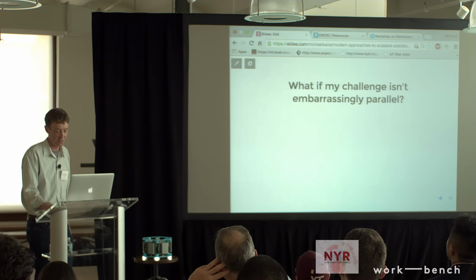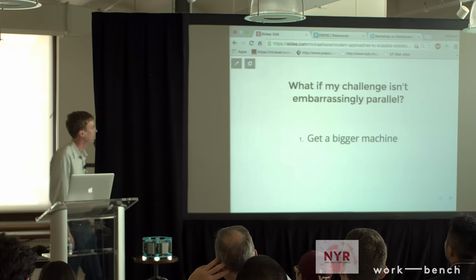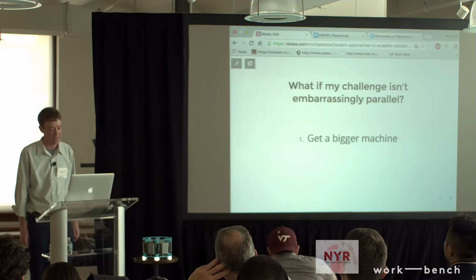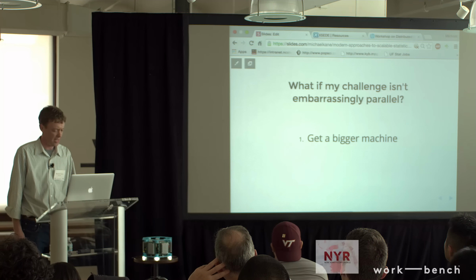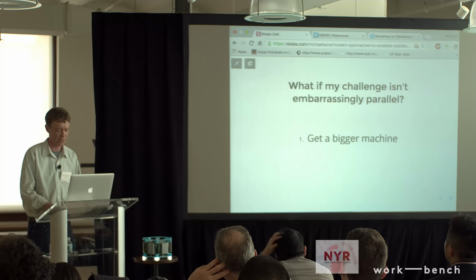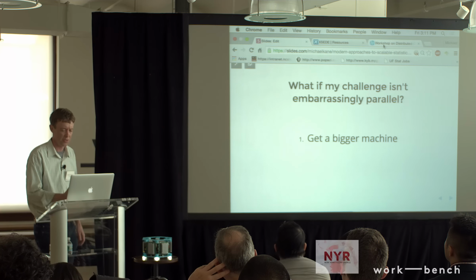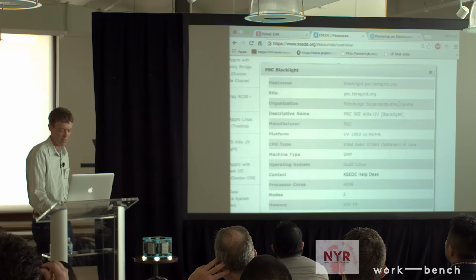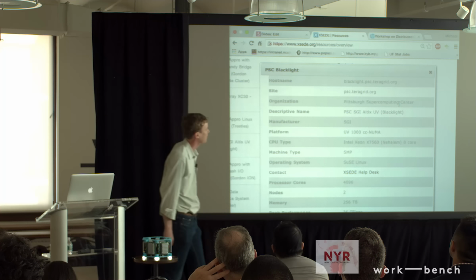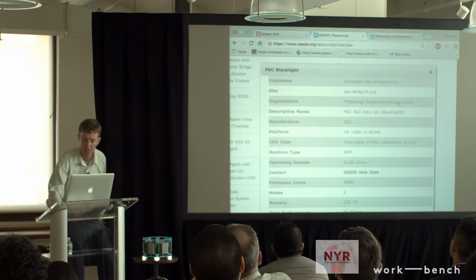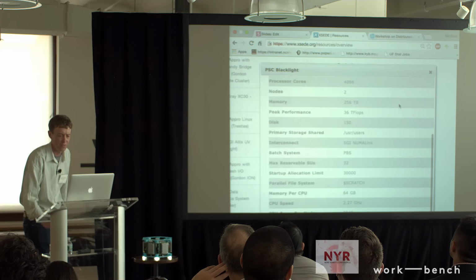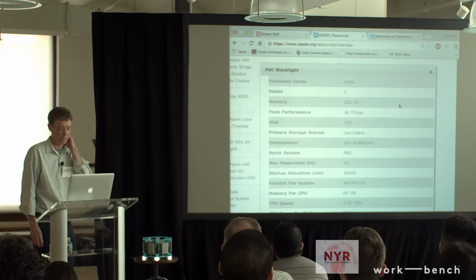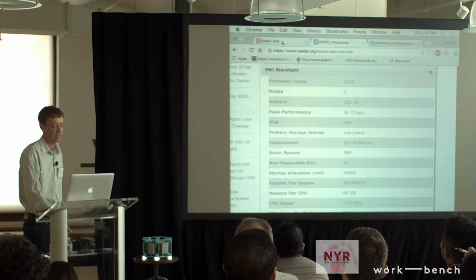Just for the sake of completeness, if your challenge isn't embarrassingly parallel, get a bigger machine. This is a little bit heavy-handed on my part, and somebody challenged me on this a little while ago, so if somebody wants to challenge me, I have this. This is the biggest machine I have access to right now. It has over 4,000 cores and a quarter petabyte of memory. Not everyone can do this.